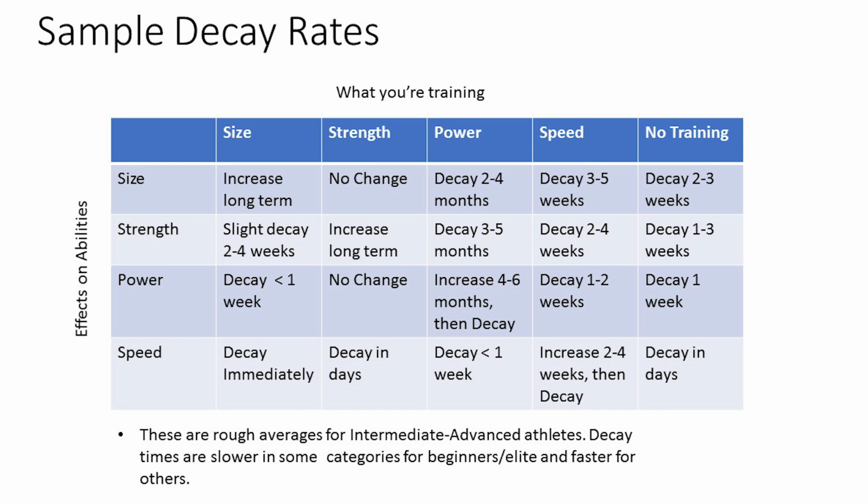If you train for size, what is the effect on your maximum ability to produce power? Well, remember, power rewards explosive qualities of the nervous system. They change really rapidly. Power will decay within 1 week of dedicated size training. So if you want to be the most powerful person, you want to high jump the highest, don't do sets of 10 the week before your competition. You're not going to do so well. And if you're training for size, what effect does that have on your speed?